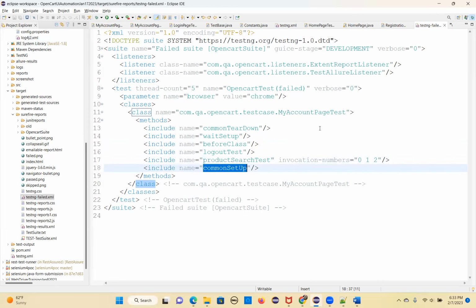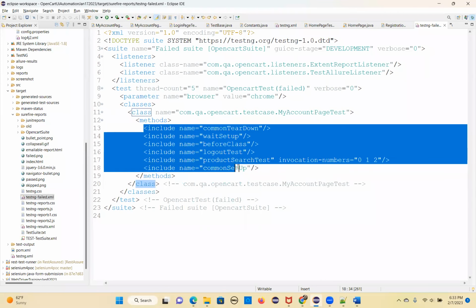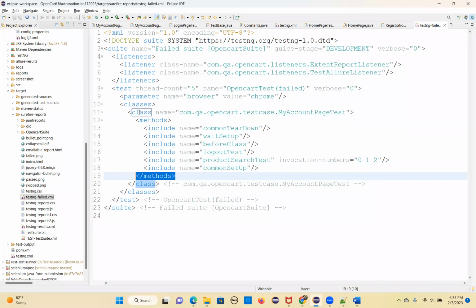But there are so many test cases, right? All are not included. If you don't include them, obviously those are excluded by default. So which ones do you want to include? Then methods: only this class's methods. See the class hierarchy, please follow the hierarchy. Classes, below which class, this class, below which methods you want to include.